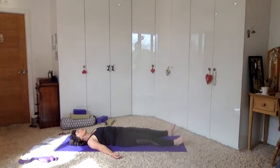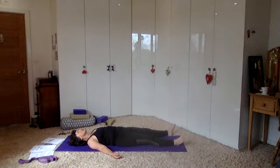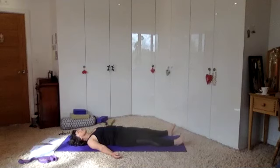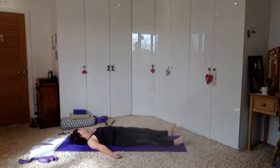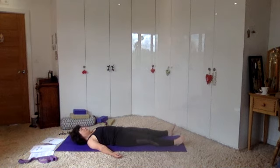Relaxing your glutes and your hips, belly, your groins. Feeling the ground all the way up your back, shoulders, and down the backs of your arms. Turning your head to the right. And back to center, turning your head to the left. Center, and then just lifting your head, bringing your chin towards your chest and rolling that back down. And just let go.